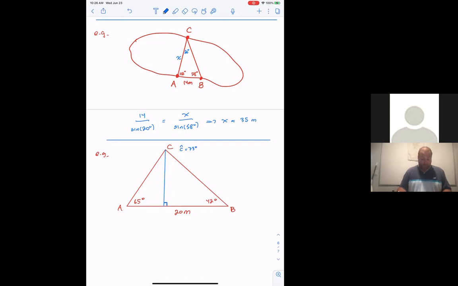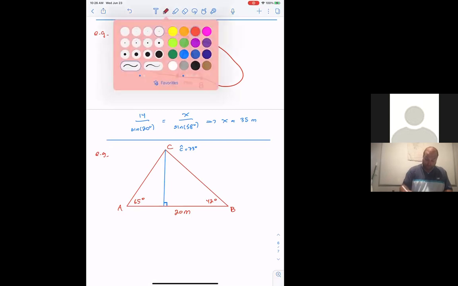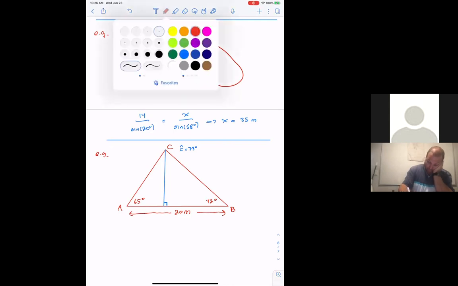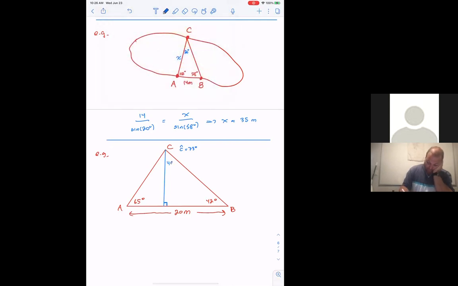Well, it turns out that knowing that C had 73 degrees is actually irrelevant for this problem. But I do want to make sure that this 20 meters is known to be the entire thing, because now that I've split up the bottom, you might think, oh, is it 20 on the right? Is it 20 on the left? Be clear, the 20 is the entire thing. So we know that this here is 48 degrees because this is a right triangle. And this here is 25 degrees because it is a right triangle. It does add up to 73 degrees, of course, as it should.